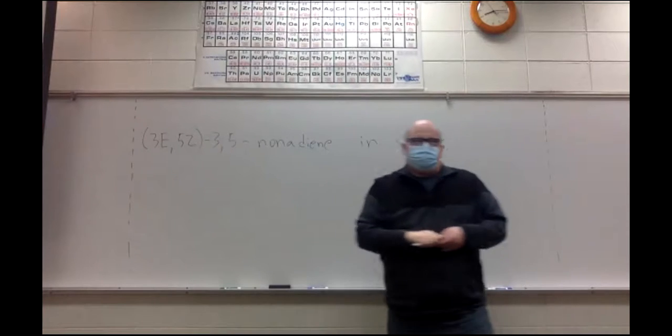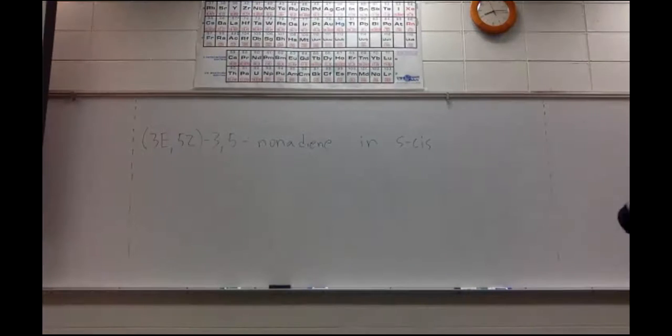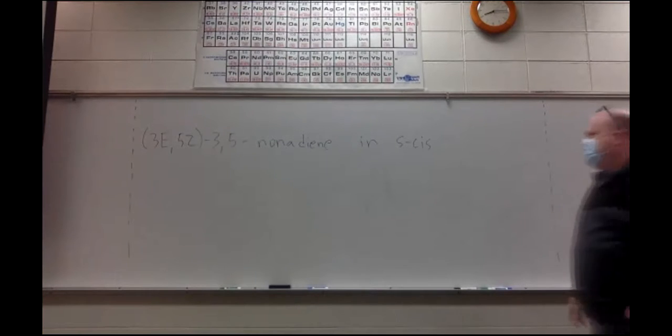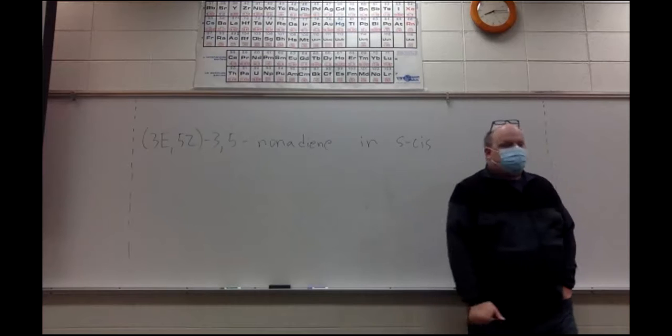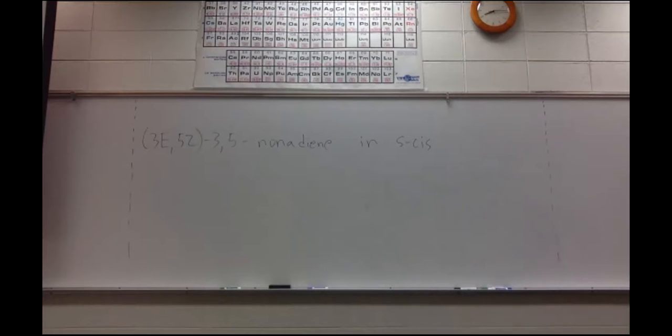and we're using the EZ notation here. Within this context, the nomenclature context, E and Z is sometimes used interchangeably with cis and trans. So in this case, you can think of E and Z being trans and cis respectively. All right, take a second, see if you can draw that.